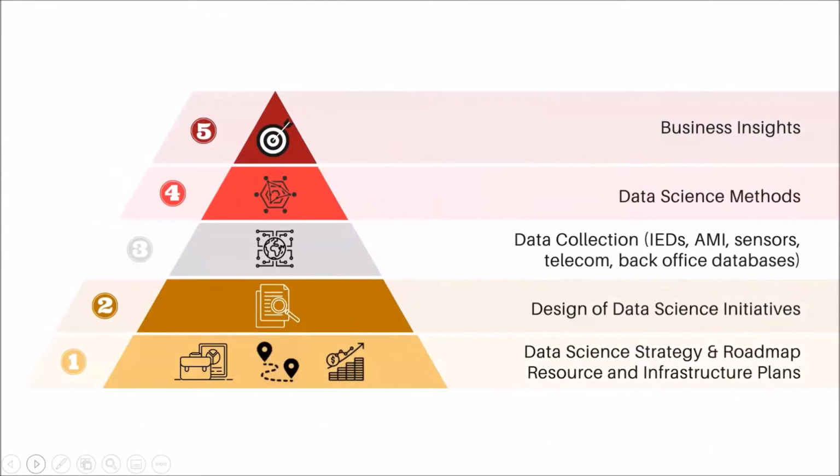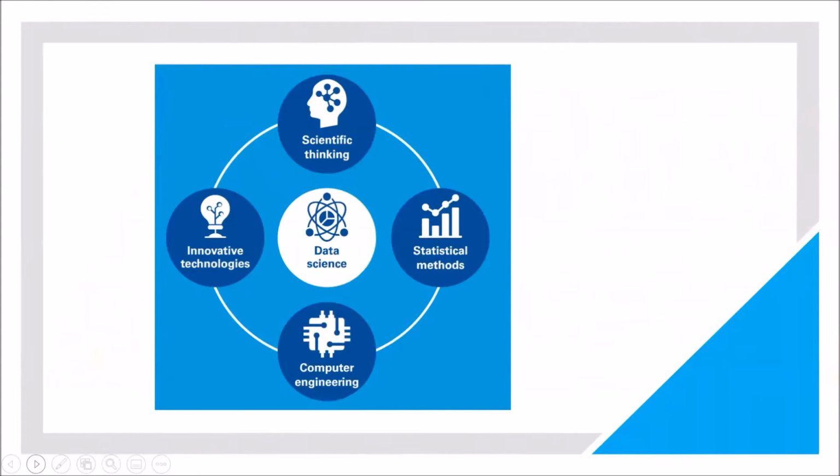This is just a pyramid, a 5-element pyramid where we have the business insights, as I already described to you. Data science is nothing but scientific thinking, innovative thinking, computer engineering, and lastly, data science is all about statistical analysis and methods. We use different kinds of statistical analysis and methods to arrive at the results. And the more and better analysis we do, the better the outcome, and the better the organization can take decisions on the products or services they offer.